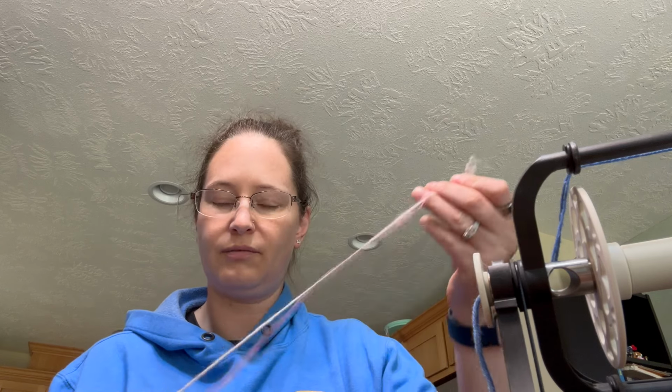But anyway, I'm going to go ahead and ply this up. I don't really know how much is here, but it did seem like it took longer than I thought. I had one little break in the fiber as I was winding the ball, and I just spit spliced it. That's how I do it. So put that back together, and hopefully I don't have any breaks while I'm actually plying. But yeah, I'll show you that when I'm done, and then I think I'm going to get the second bobbin started, and then I'll be done spinning for the day. So I'll show you that when I have some progress.